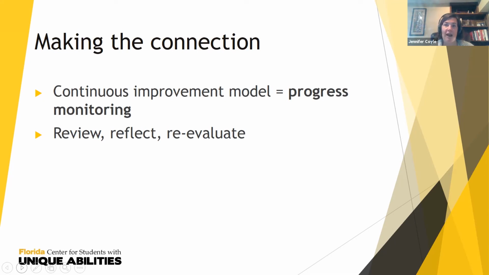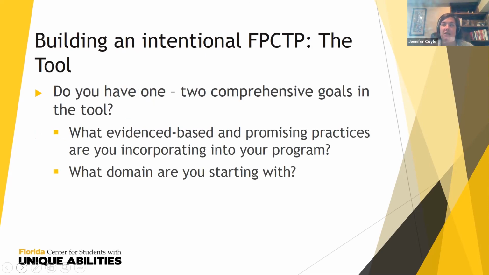Let's figure out why we're not achieving this particular task, or this outcome just isn't, maybe it's not worded right. Maybe it doesn't actually reflect what you're trying to achieve. That's a perfect time to look at it. So make sure that you're reflecting on your progress, and you can use the planning tool to do that. And throughout conversations throughout the rest of the year, you can hop back in and look at it and say, oh yeah, we really did that, or we didn't do that. Maybe it's time to reach out for that technical assistance we knew that we needed. So when you're thinking about your progress monitoring, we're always thinking about whether we've achieved those goals and what the pieces are to get there if we're working towards them.